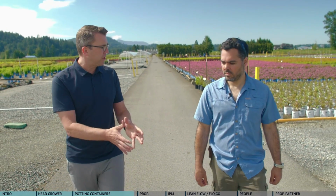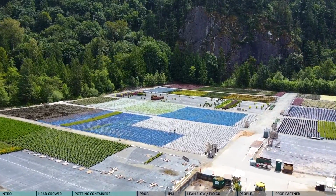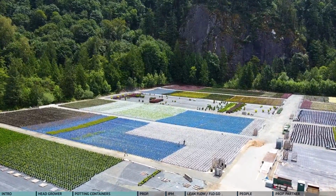I know that over time, in our finished container operation, we've given feedback about varieties, which has sometimes led us to drop varieties that we know don't perform. They may look good in a picture, they may have a fun name, but at the end of it all, as a grower, you care about growing a beautiful plant that's going to finish on your schedule. Exactly. Our goal as a retail ready business is to ship nice plants in the window that we can sell. That is early spring, nice shrubs, so we can ship early.